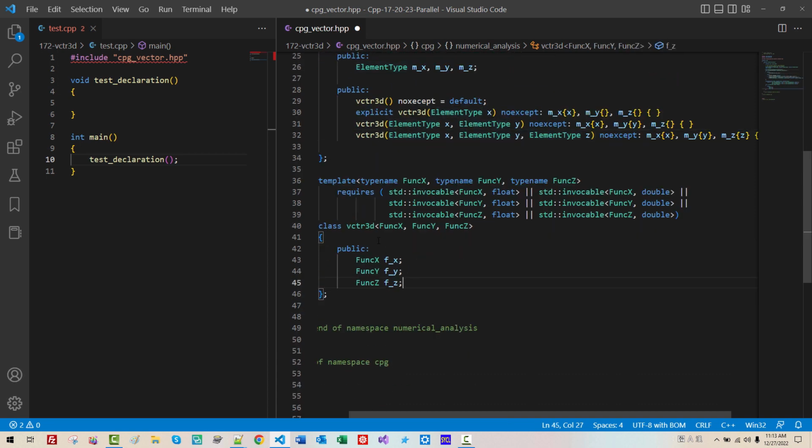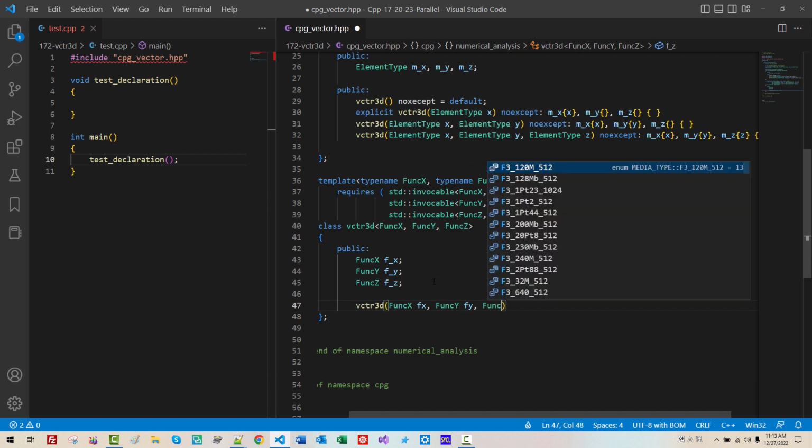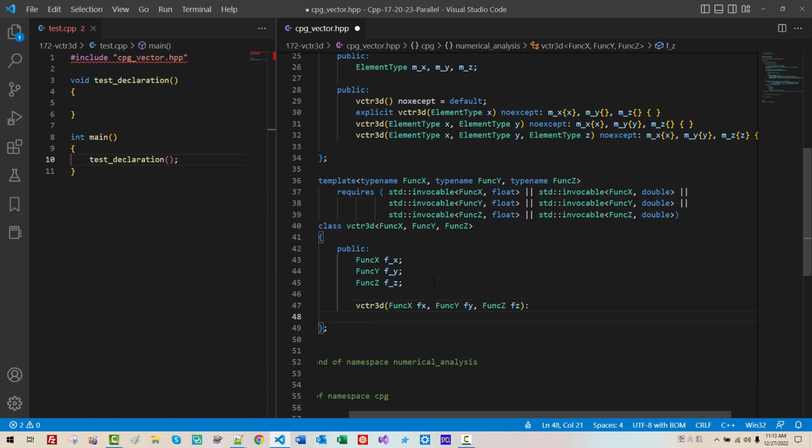Now here we create a constructor like this. Fun x fx, fun y fy, fun z fz. We initialize fx with fx, or we can say std move.